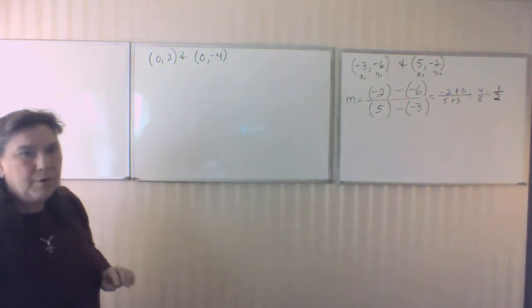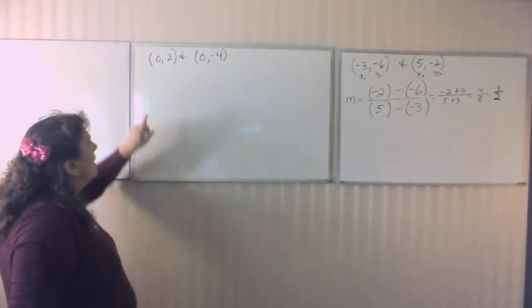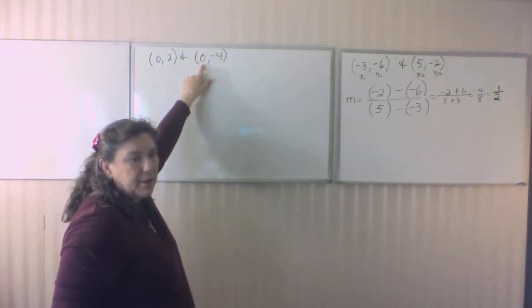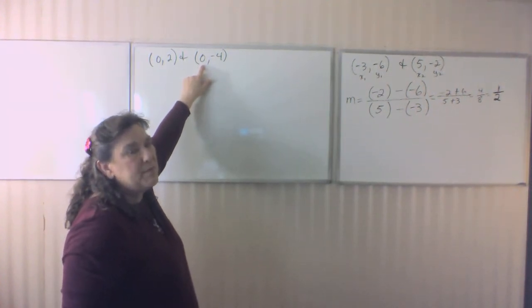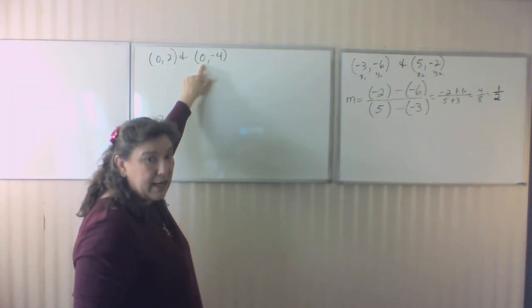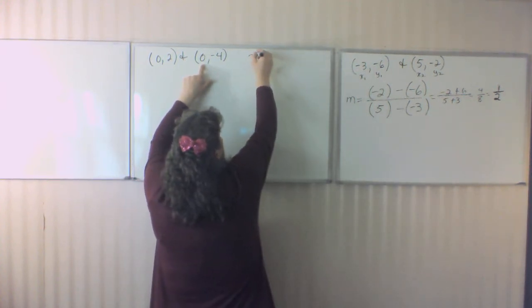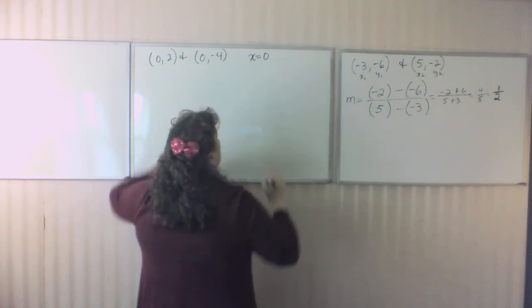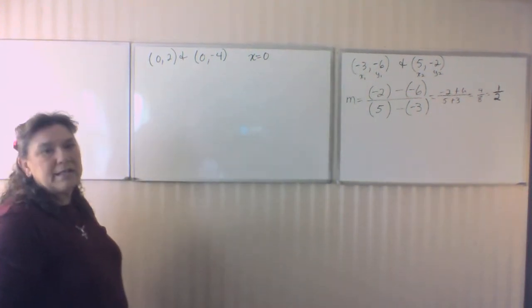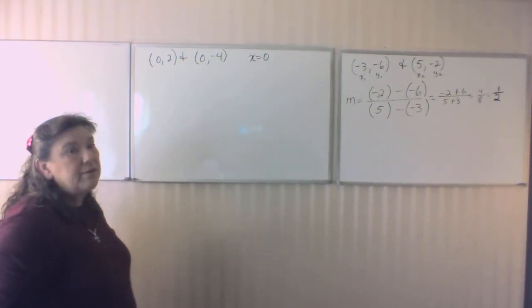Okay, what do you see here? I see my x value is the same thing, right? Which one of those special equations had the x value as the same number? Yeah, you're right. It was x equals that same number. If x is equal to the same number, what kind of a line is going to be formed with that? Yeah, it'll be a vertical line.